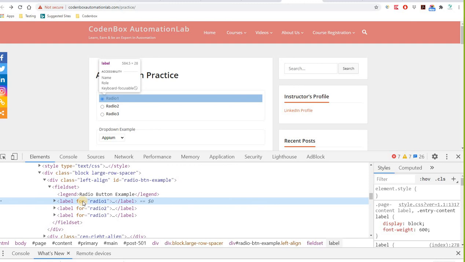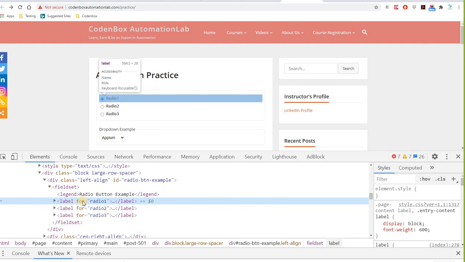From this line, we get some of the properties of this object. Not all of the properties, but some can be used to locate it. There are specific types of properties that we can use in our Selenium code to locate or address that radio button.